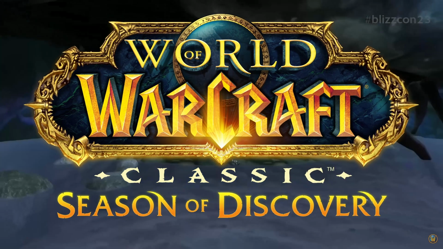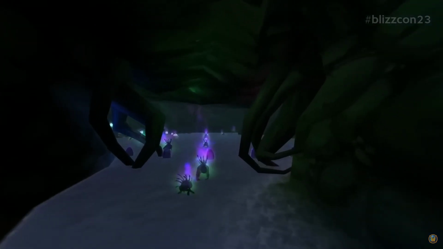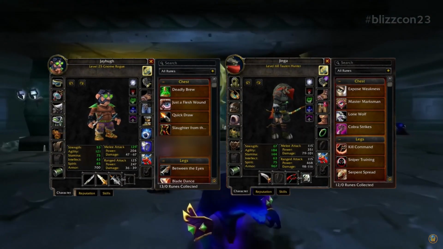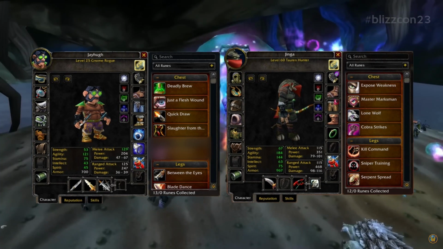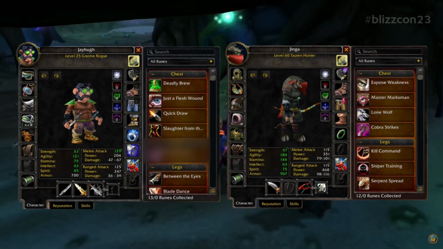In Phase 1 of Season of Discovery, every class will have new abilities they can unlock by finding discoveries during their adventures. These discoveries will unlock runes that can be applied to specific gear slots, which in Phase 1 are chest, legs, and gloves. Due to Blizzard's decision not to hold any public testing for this new game mode, how you'll unlock each ability is for you to discover on your own.